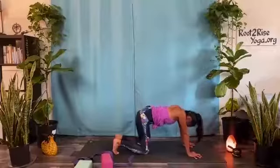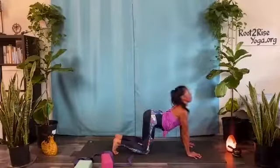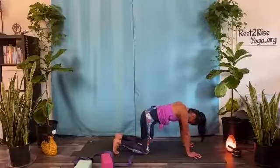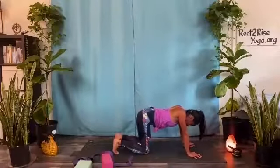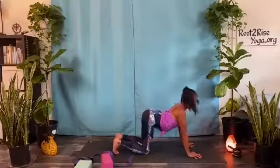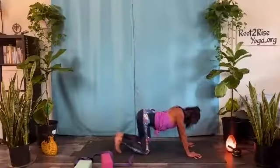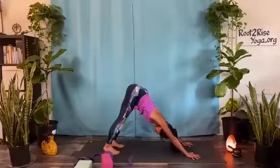Inhale, lift your chest, draw the shoulders back and down. Exhale, contract your belly, maybe with the toes tucked around your back. Last cycle of Vinyasa. At the end of your exhalation, lift your hips. Let's meet in downward facing dog.